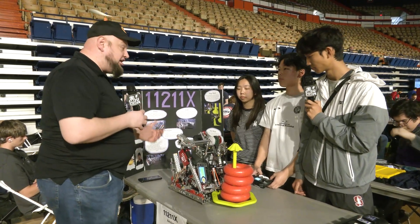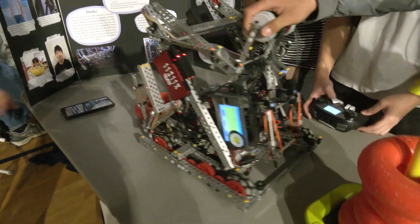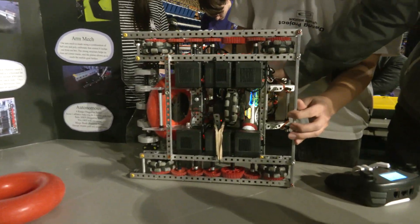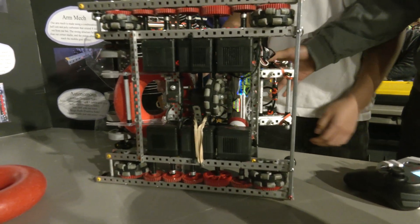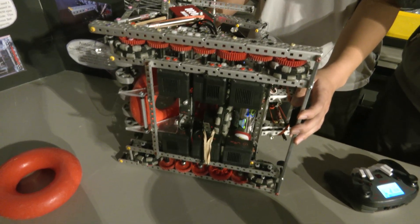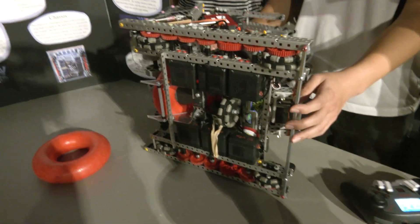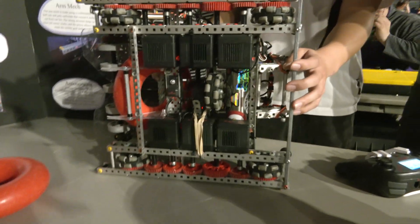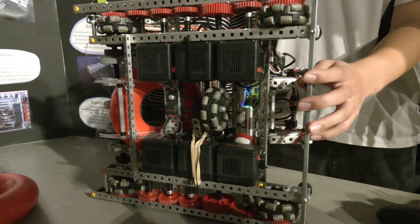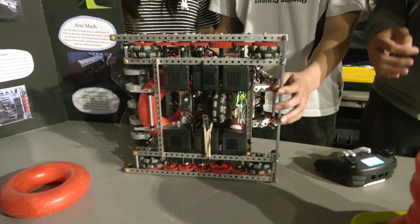Let's start talking about your drive chain and chassis — a lot of great stuff to walk through. Our drive chain uses 36-tooth and 48-tooth gears, and we also have four Omni 2.275-inch wheels. We don't have any traction wheels because we believe traction wheels make turning slower. For autonomous, we use this odometry tracking wheel, which makes turning really consistent. We've gotten four autonomous win points out of six matches today.